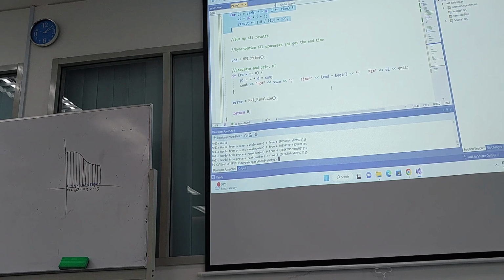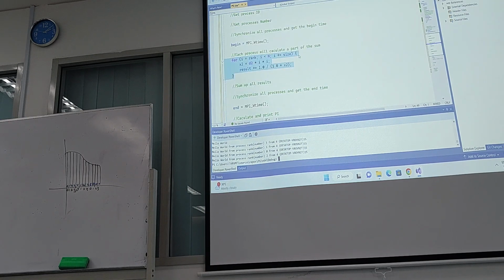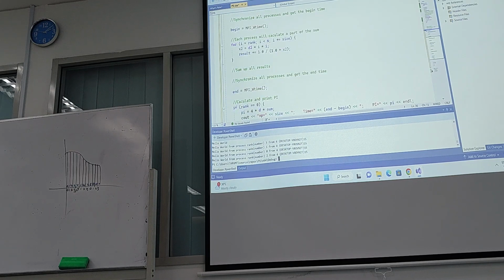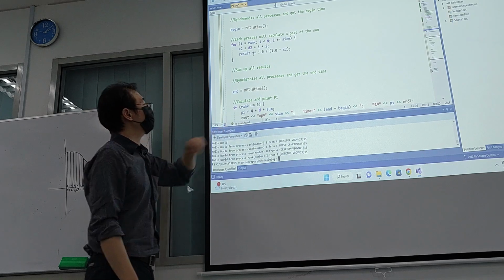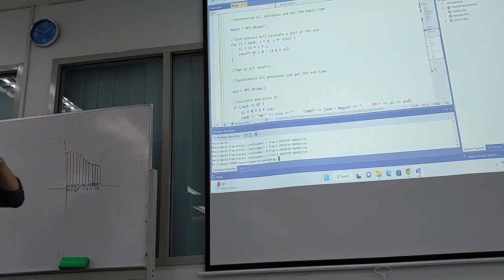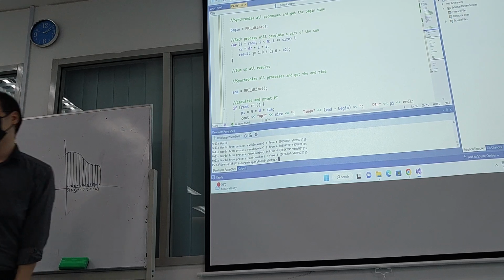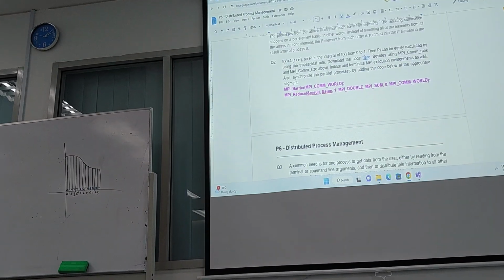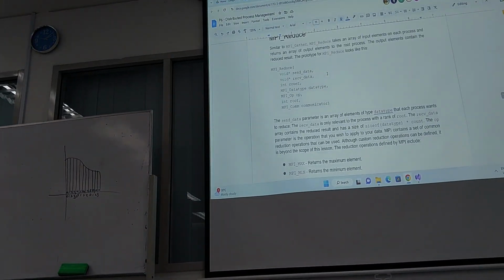Okay? Okay, so all these processes are going to run the same program file, but they will be working on different data. Okay, remember I mentioned to you, single program, multiple data, because each process is going to run on different data, right? Okay, and then finally we choose one rank or one process ID to do the sum. Okay, now how do we sum it? It's the same as for reduction, and here we call MPI reduce. So let's go back to here, and this is where the MPI reduce is.